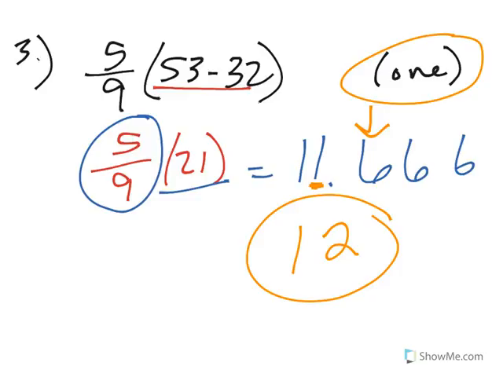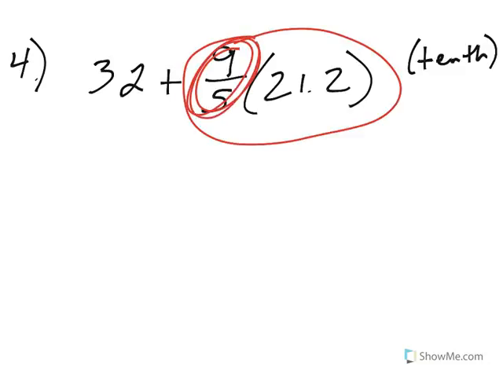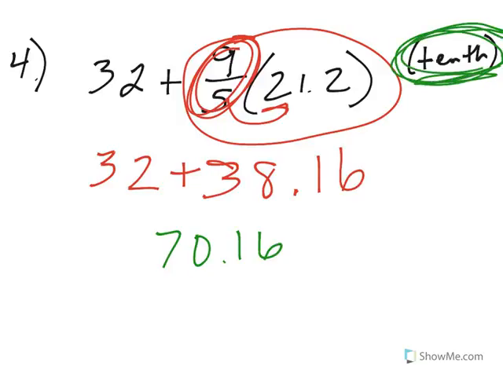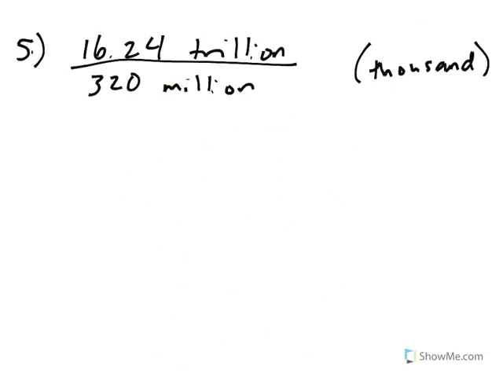And the other Fahrenheit Celsius conversion here is number 4. Now we're going back to Fahrenheit, it looks like, in this one. Order of operations. Well, I'm not going to do any adding first. I'm going to do this thing. So I'm going to divide, then multiply. And I end up with 32 plus 38 and 1600ths. Now I can add, and I end up with 70.16. We want to go to the nearest tenth. 6 rounds up. So my answer is 70.2.